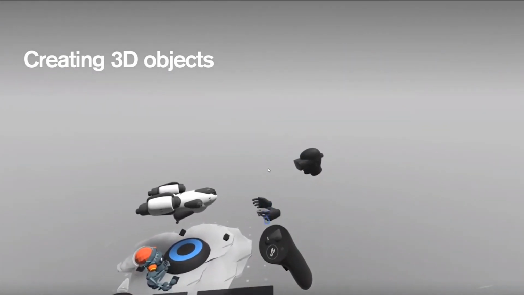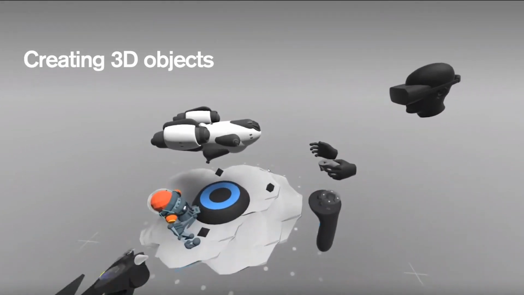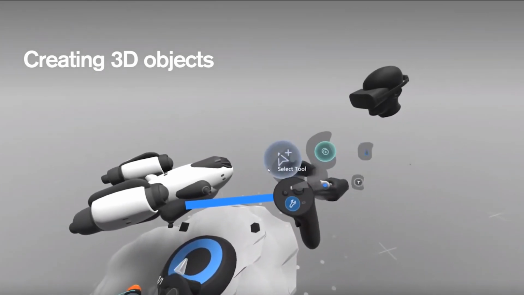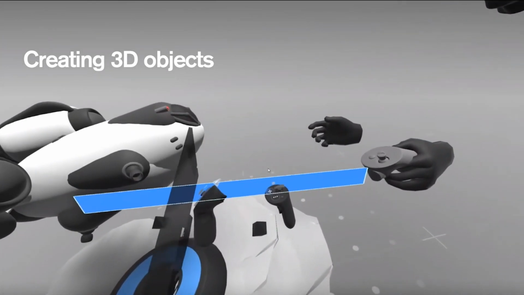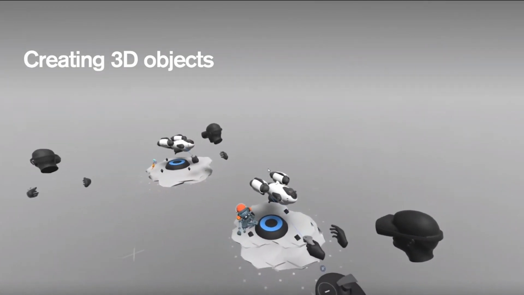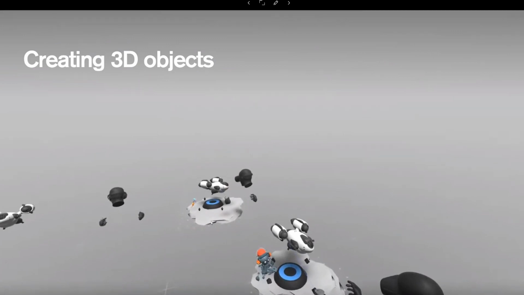So with lines, what you want to do is draw straight lines that are unlit, so the color matches the color palette. You just draw the line, get closer, select it, and then scale it in terms of width. There you go. You create your own 3D custom scene.